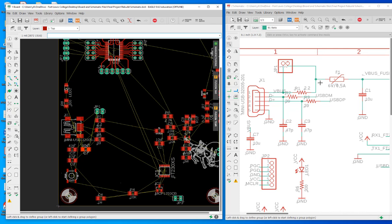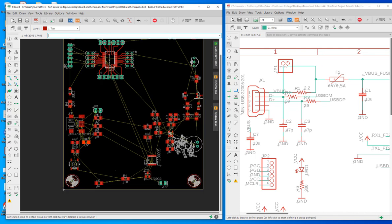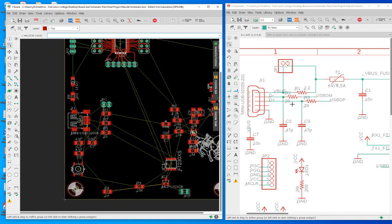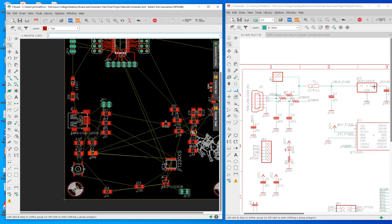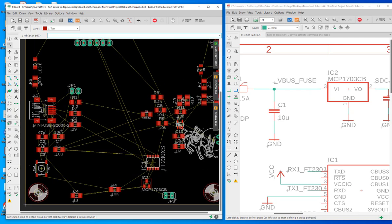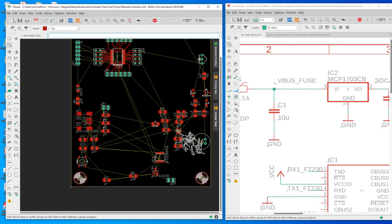And you have the fuse, which is F1. Let's see where F1 is. I'm not seeing F1 now, but we'll spot that later. And you have C1. C1 is here, not too far away from it. And you have the regulator, which is MCP something. It's this guy. Okay. Let's keep it here for now.